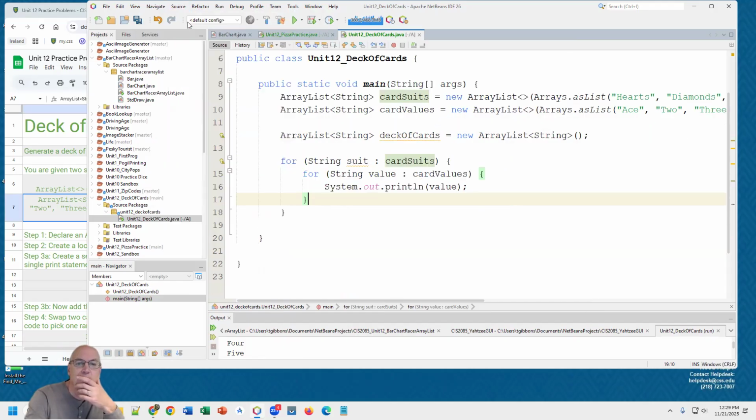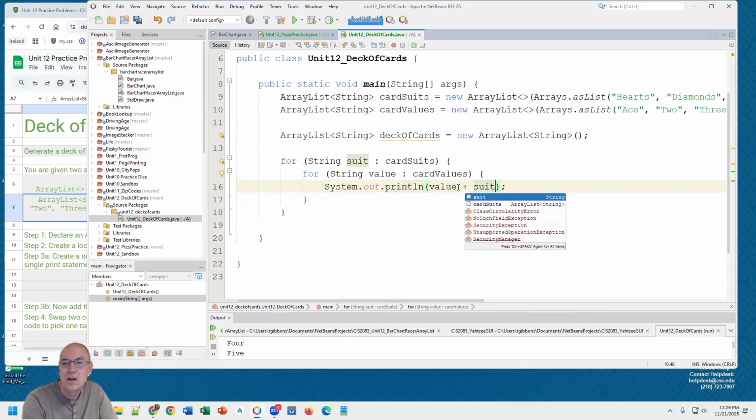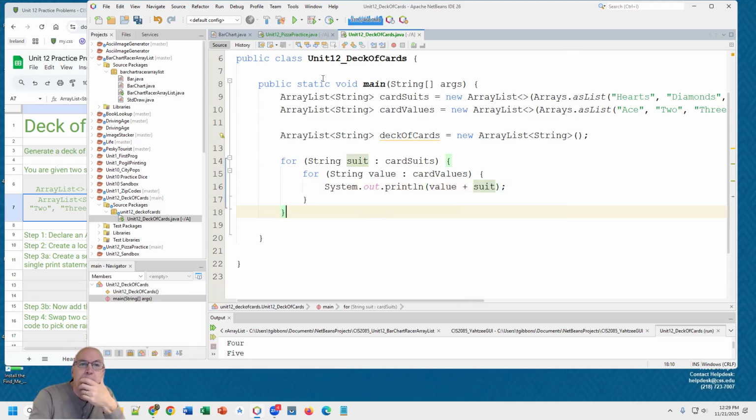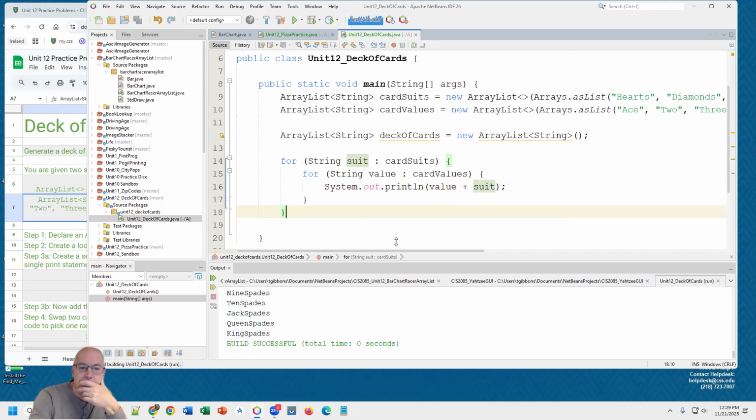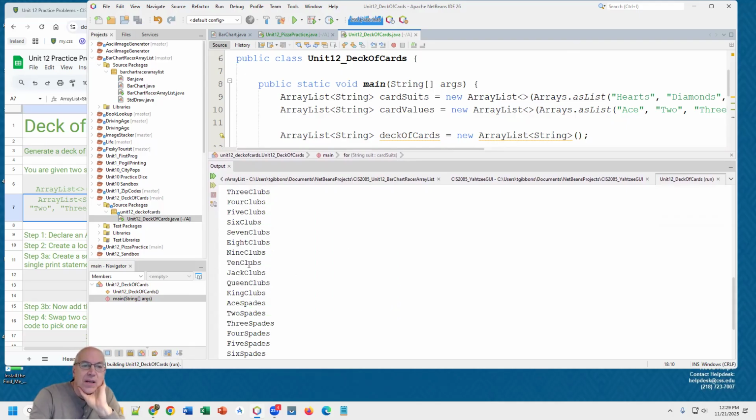Let's just clean up the formatting there. So this loop is inside that loop. So now I'm going to print off the card value and the card suit here. So I'm going to print out the value, and can I just concatenate the suit? Feel that works. Working, so it's saying like 10 diamonds, jack diamonds, 6. So I wanted to say maybe 6 of clubs or 9, ace of spades.